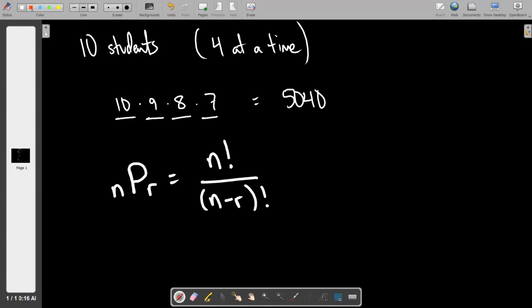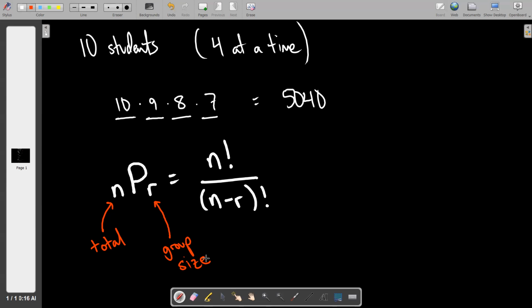N is, I'm going to put little arrows here and you can copy these into your notes, that's the total amount. So in my example, N would be 10 because we had 10 people in the class. And what do you guys suppose R is? It's the group size. If someone walks in with their camera and says, hey, I just need to quickly snap a picture of 4 of you, then N in this case is 10, but R is 4, because we're having 10 people, but arranged only 4 at a time.